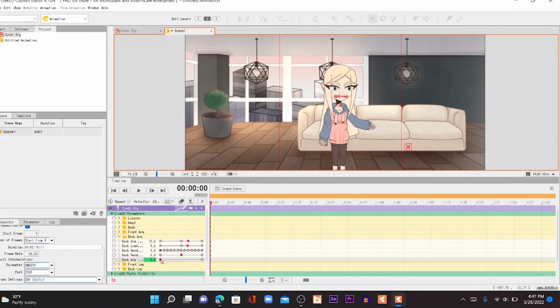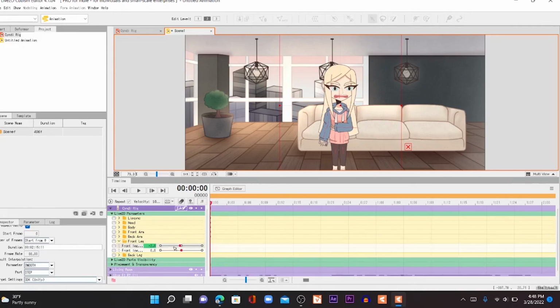If you see this parameter, its backhand position, just by moving it, it doesn't seem like it's doing anything, but see how the lower arm is like here behind Cindy's back? If I move back arm position, it moves the lower arm in front. And keep in mind, it only moves the lower arm. So if I were to do this, yeah, don't do this. But you can use back arm position to change the arm's placement forward or backwards. Just make sure when you're animating, you do it in a natural way.